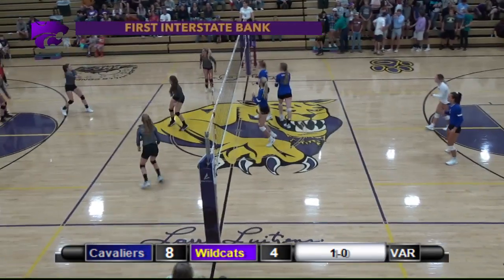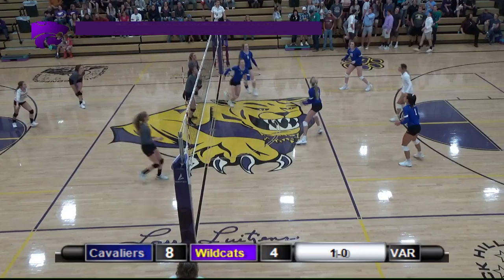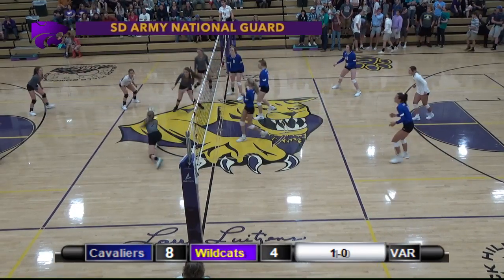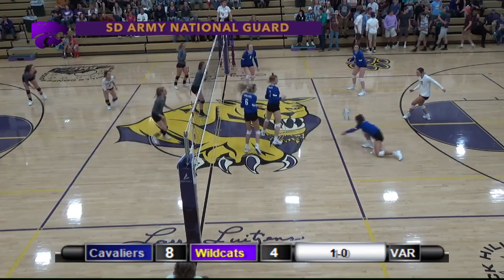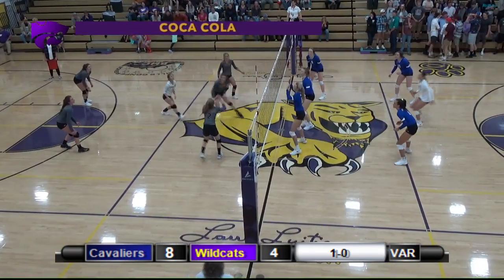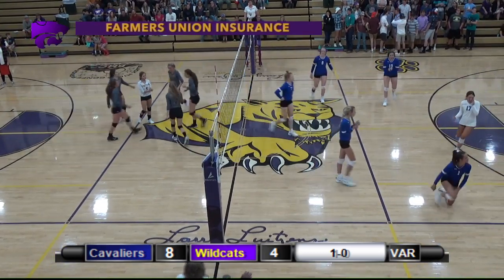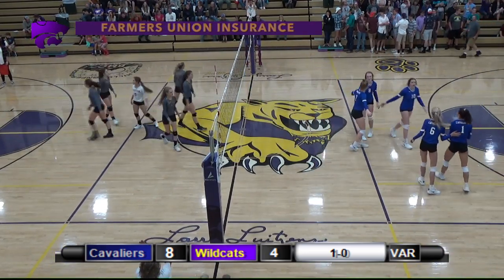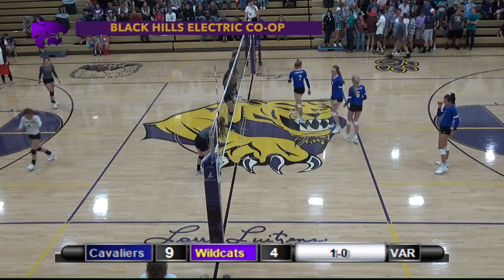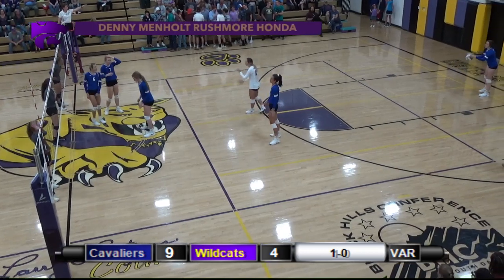Here's a service. And Gramko pushes it over. There's a dig. Gramko hits it over. And Timmer's going to tap it. Moore saves it. Out. Was it tip? Nope. Came off the side of her hand and went out of bounds. 9 serving 4 at the moment.